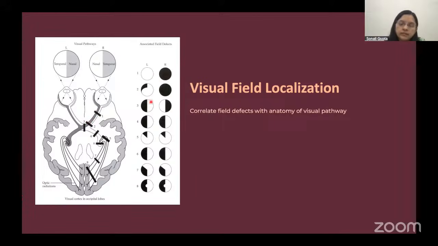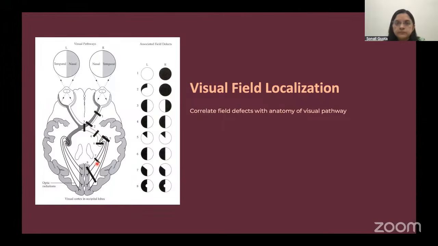As we go posterior, both eyes become involved, and in case of a heteronymous defect, it signifies a chiasmal lesion. As we go even more posteriorly, and the defect becomes homonymous, that is either the left side of both eyes is involved or the right side, that signifies a lesion posterior to the chiasm up to the occipital cortex. So just picking up a gross visual field defect can give us an idea whether we are dealing with an optic neuropathy, where the lesion is before the chiasm, or we are dealing with something posterior in the visual pathway, which needs imaging to see whether it is stroke, demyelination, or what else is going on.